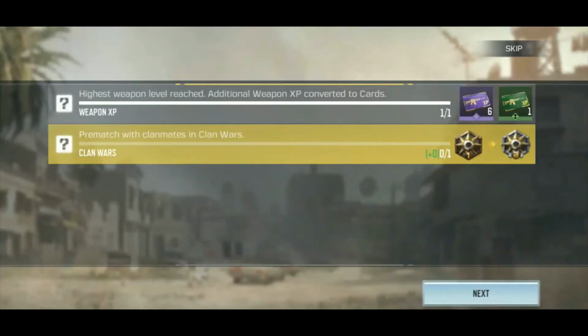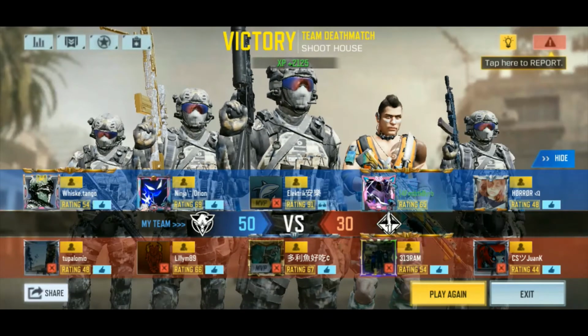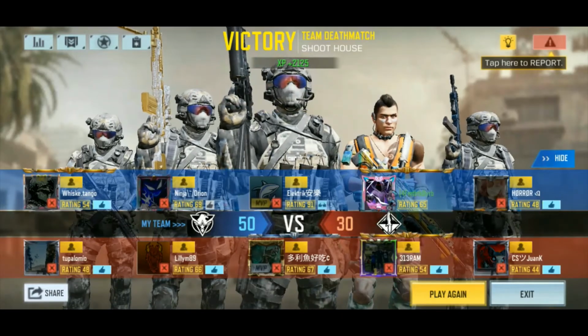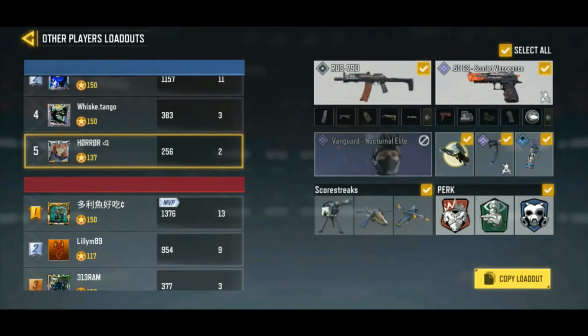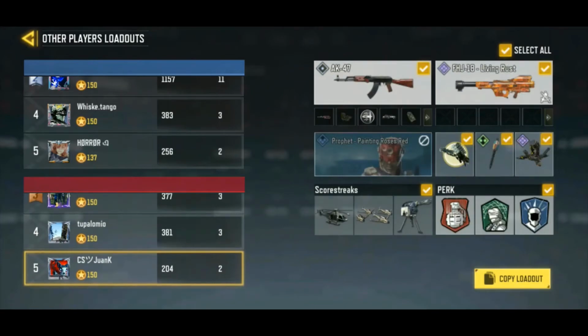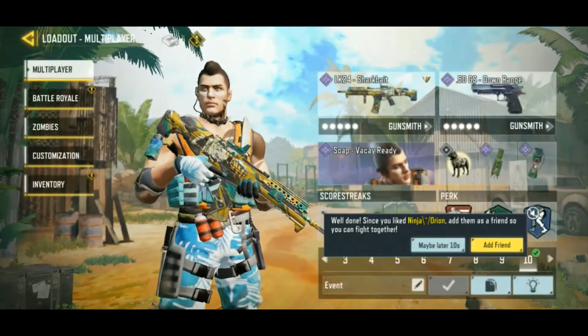Getting my rank points. 65 means 7-4. Okay, an electric carrier team. How about that? 91 rating. And I don't even think whoever the LK guy was even used the LK24. So I'm really disappointed about that. I wanted to see some good LK24 usage.